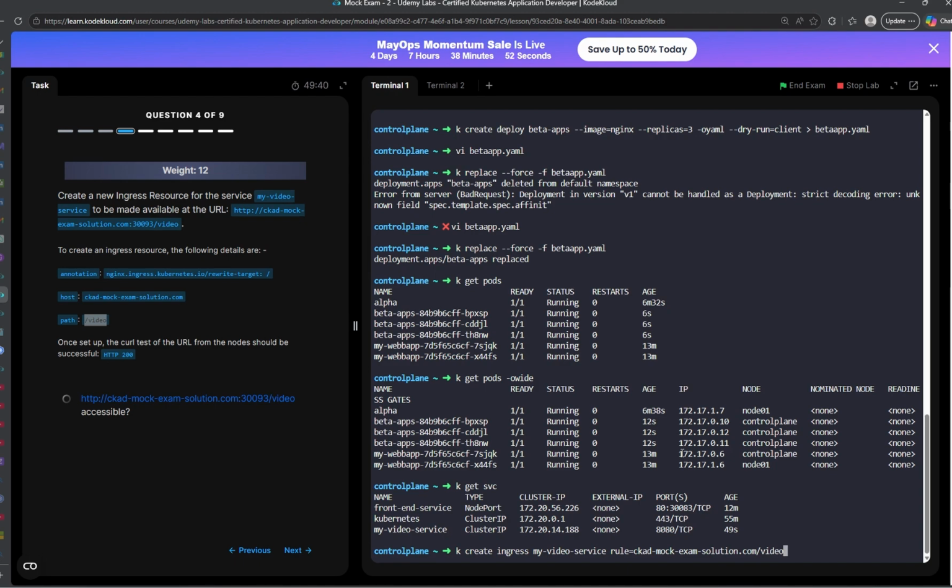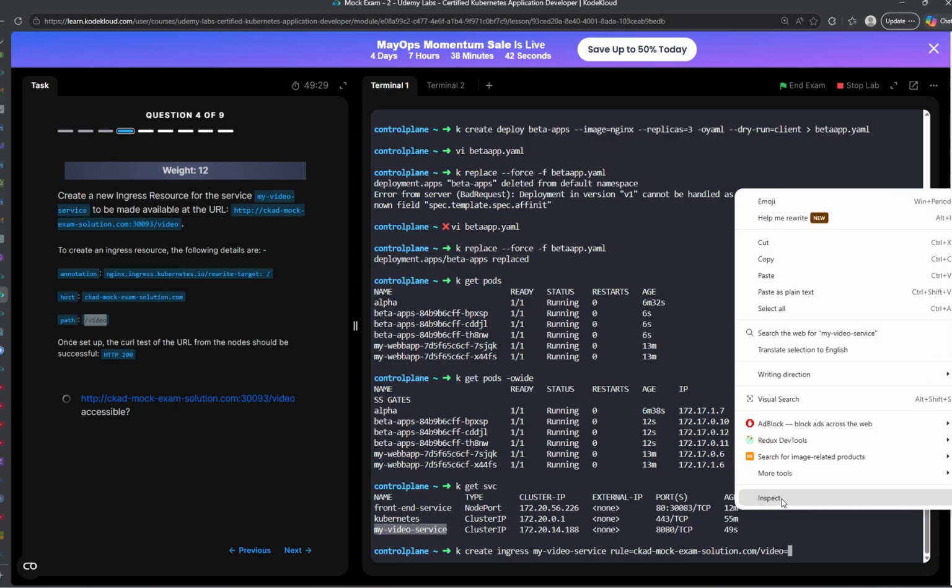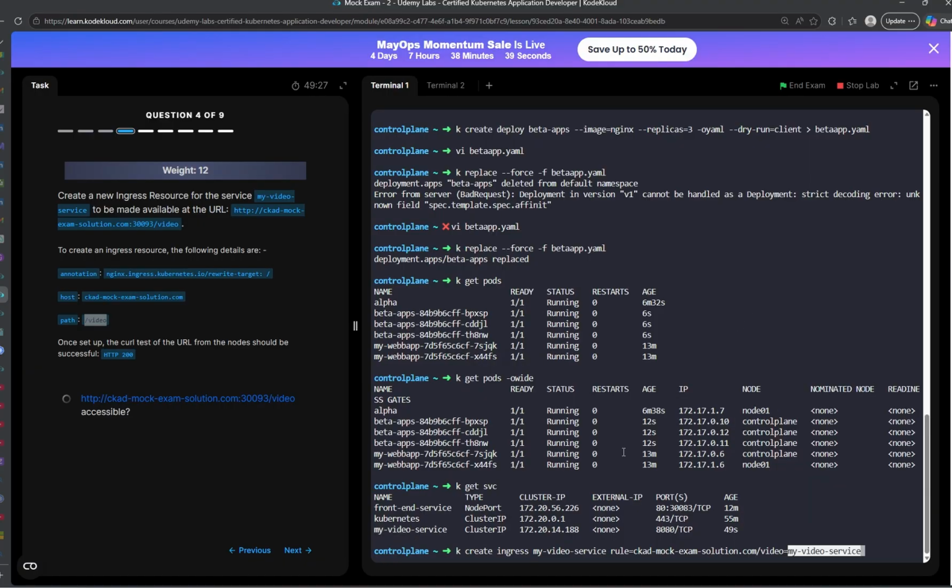And now the next thing you need to do is add equal to, and you need to provide the service name. Here it's my video service, and the port that my video service is running on is port 8080. And the other requirement they've asked us to do is to specify an annotation.